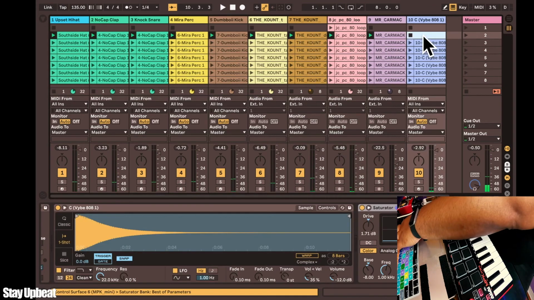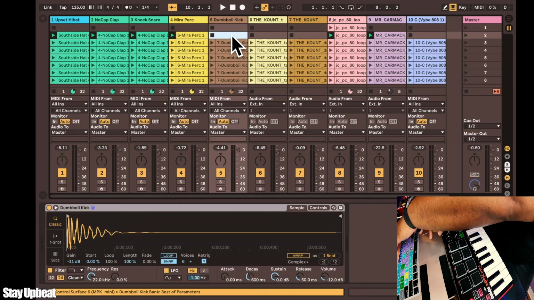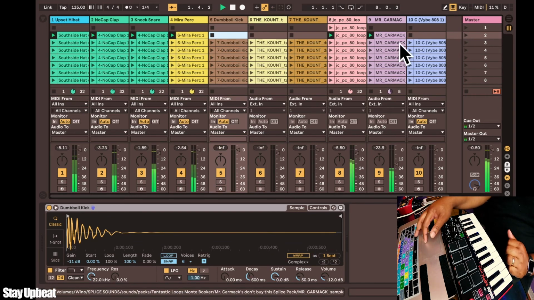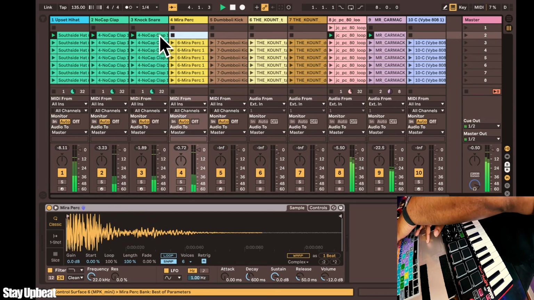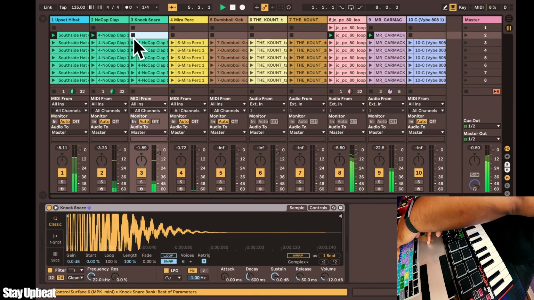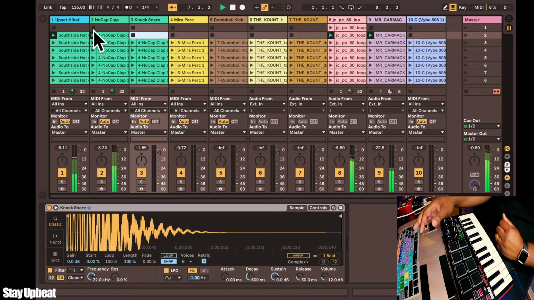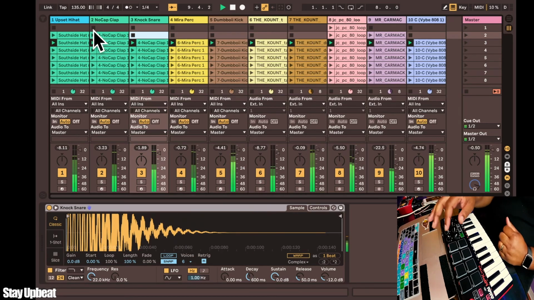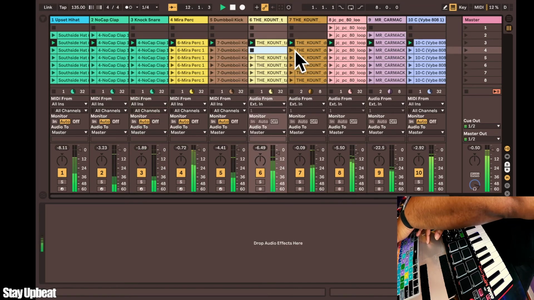So I don't want the 808 to be in here. Some of this percussion can go. This kick can go. Let's see how this sounds. And we're going to take this percussive out, take this snare out. Then let's take some of this percussion out.